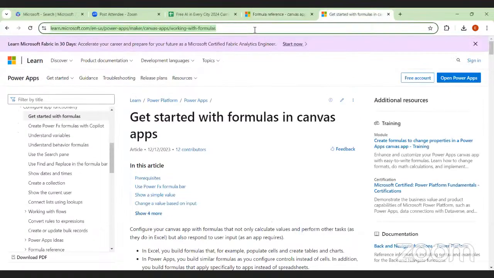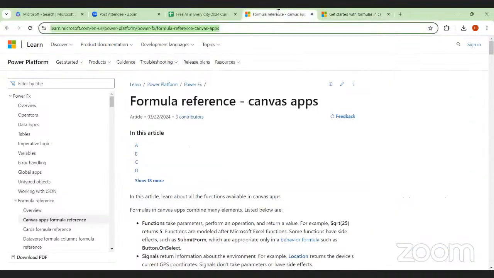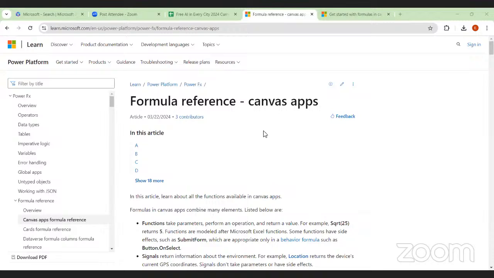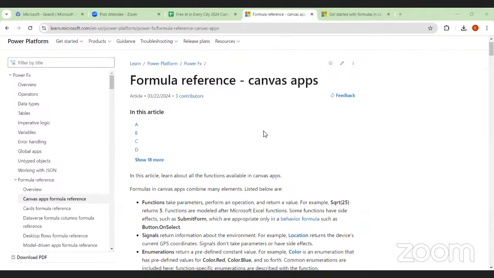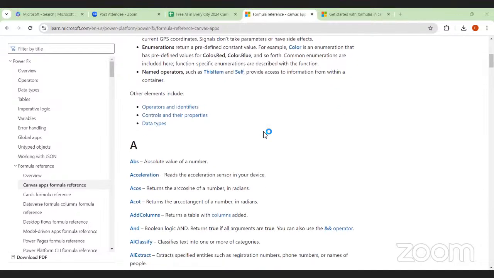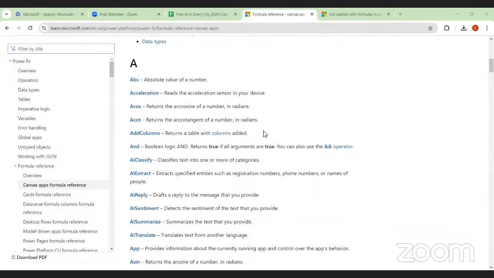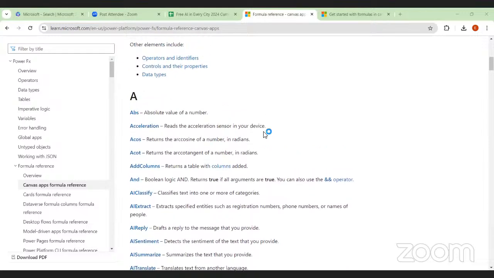Now to the formulas. I'll also share the second one. I'll go over this quickly, then we move into the business of the day, which is to create the app that I want to create today. So these are formulas. We have a lot of them actually. On this particular link, you will see that the formulas are categorized in alphabetical order so that you can quickly find the formula.